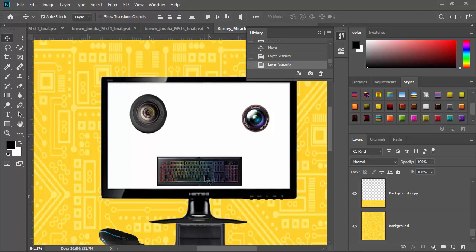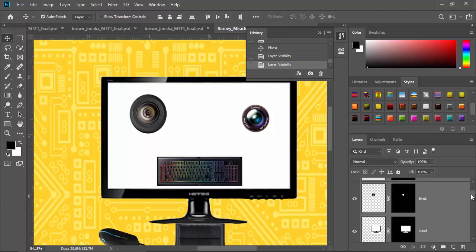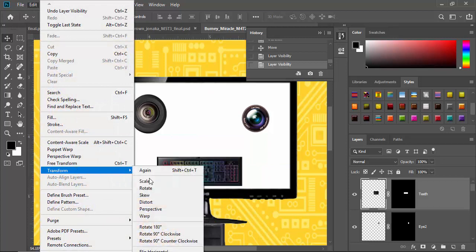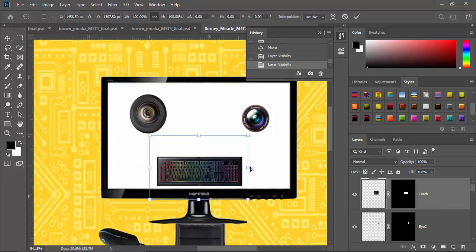And then eventually what I would probably do, I wonder if we can take this keyboard, let's see, transform, we do a little distorting.